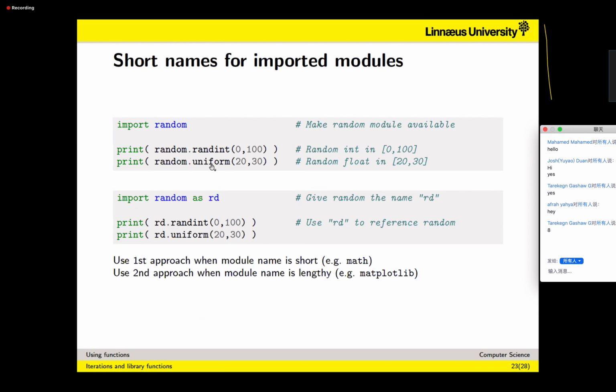However, this one is a special case, and this one is a special case where this will not work. So provide a line of text, and we are reading it as a string. The result, I start by saying that the result is an empty string. So this is the starting point. And then I'm iterating over all characters in this string in here. I also ask, give me your ASCII code.